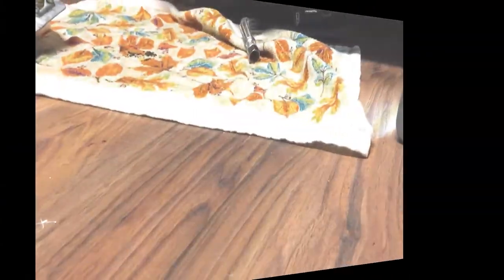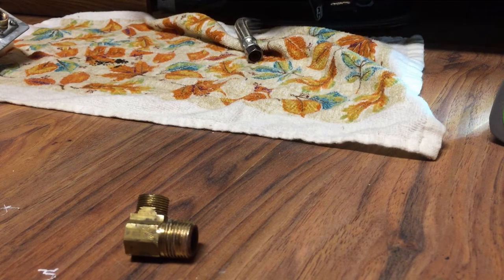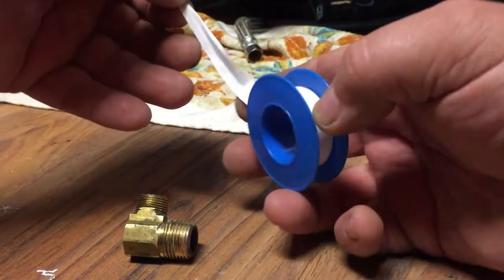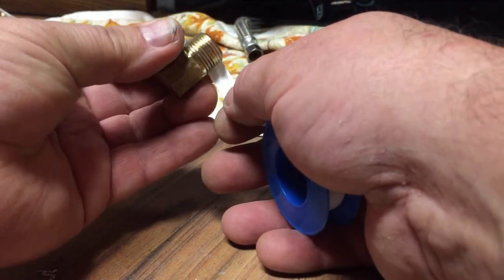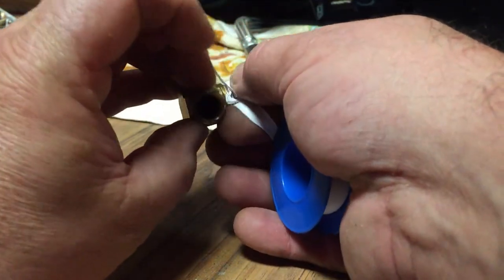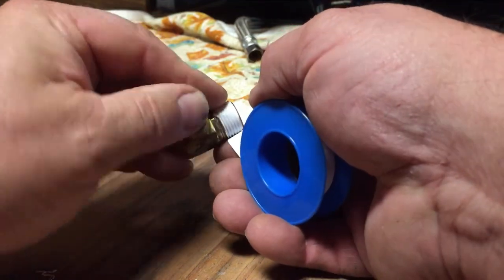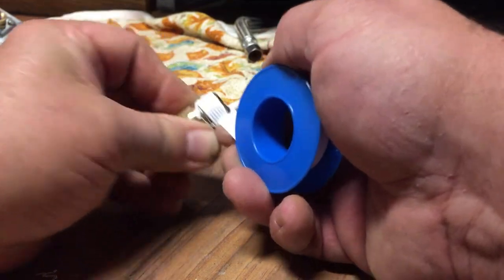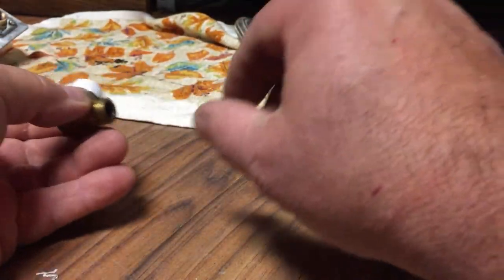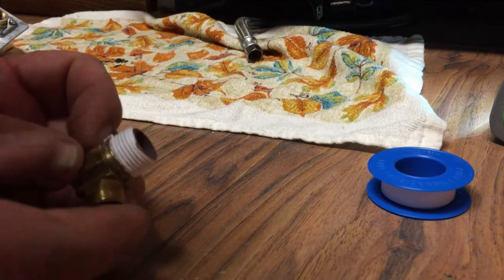So now I'm going to reinstall it. Okay, I cleaned the threads out of the Teflon tape. Now I want to make sure we put it on so that when we screw it on, the Teflon tape doesn't come off. So there's one way to do that. Oops. So we want to do it like this. And so by doing that, as you screw it on, it'll keep the Teflon tape on. So now we're gonna put this on the valve.